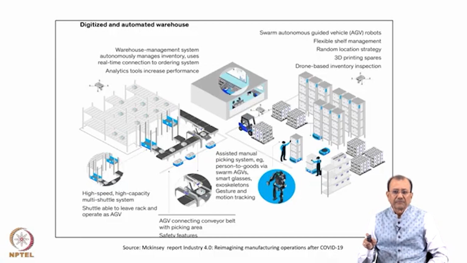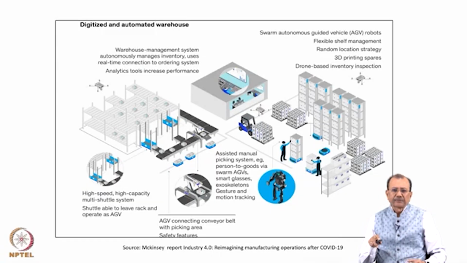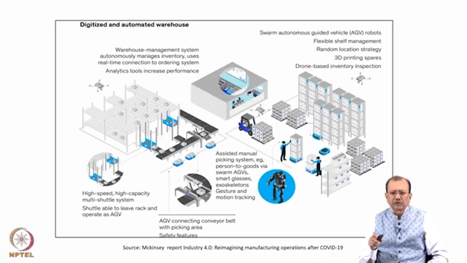Another example is the warehouse, a very common example, but see how these technologies are being used in warehouse automation. Warehouses are sometimes huge, and they require a lot of sorting and selection. Suppose in one warehouse there are 10 lakh items, and you have to select an item from a particular batch, a particular cell. Searching through human intervention sometimes becomes time consuming. But with the help of today's robots and AI technology, this kind of operation has become quite handy, on a real-time basis. So the warehouse automation is also one of the good outcomes of Industry 4.0 technologies.